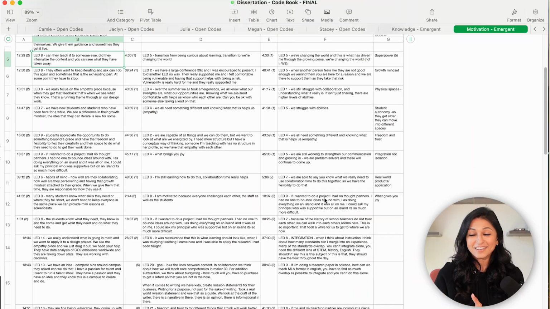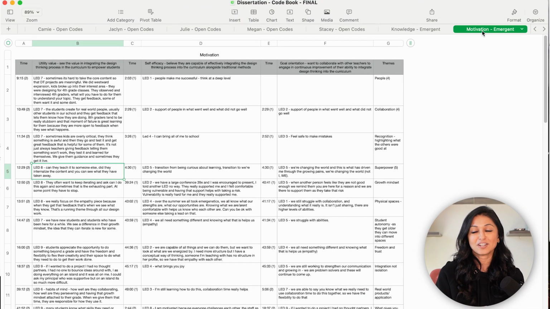But what I'm going to basically do in this video is replicate the process using my data and materials from my dissertation. And then I will show you what this looked like before tools like ChatGPT and what it looks like after. So with that, we're going to go ahead and get to step one.